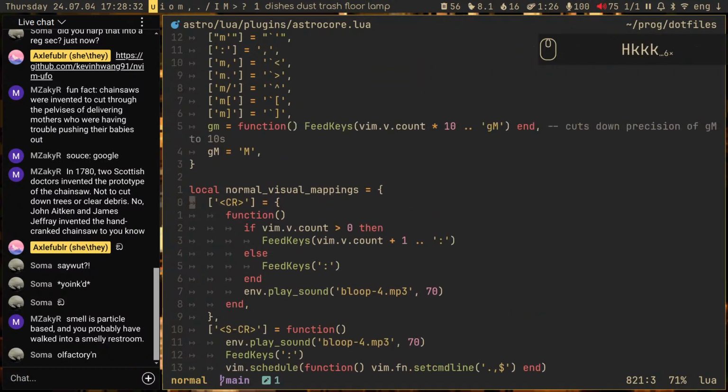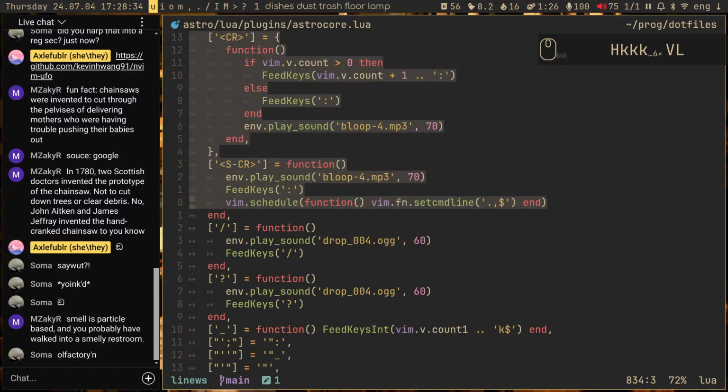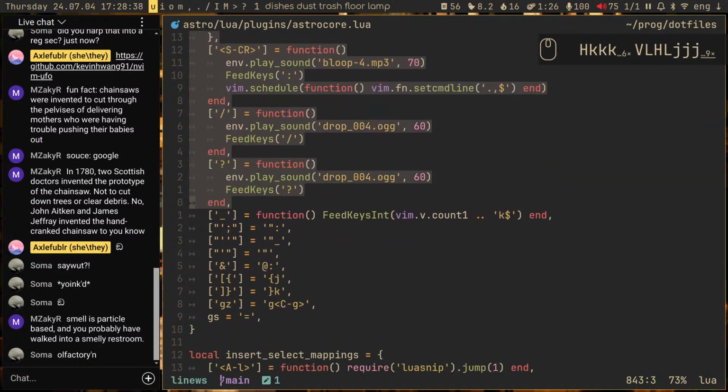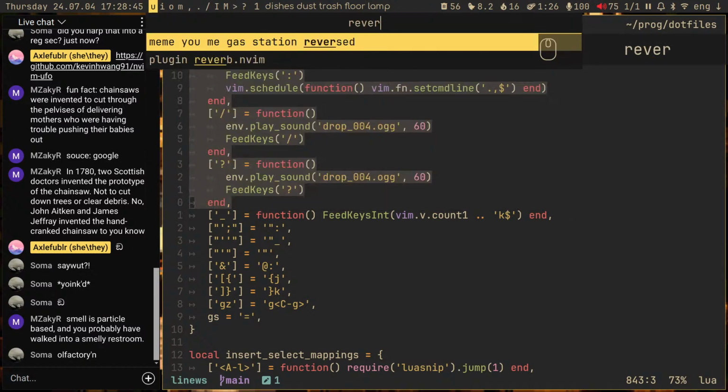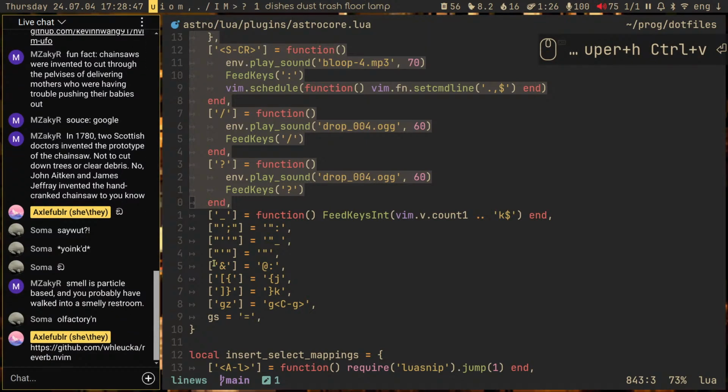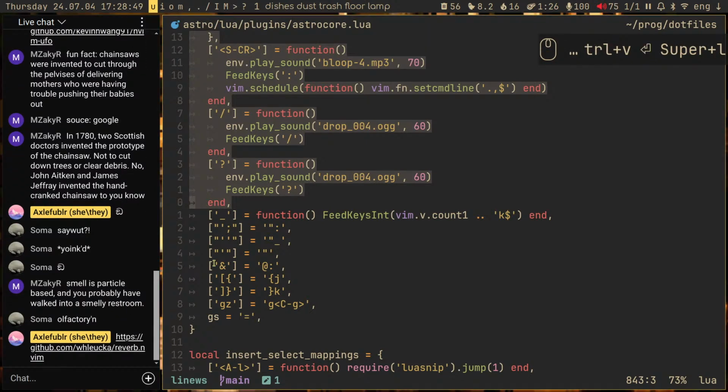So here I have some mappings for normal and visual mode, to make them also play sounds, because I have a plugin, which is this plugin, which is very funny, that lets you play sound effects on different events.